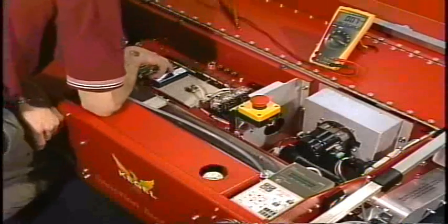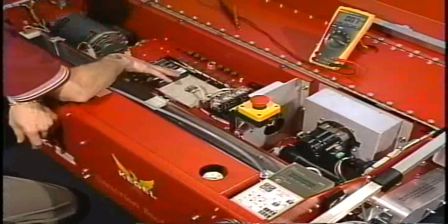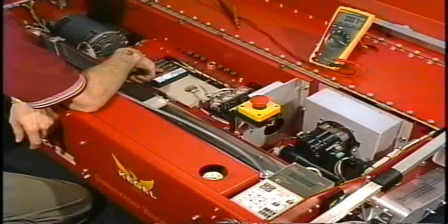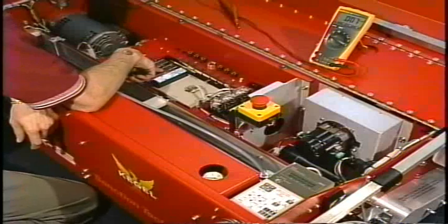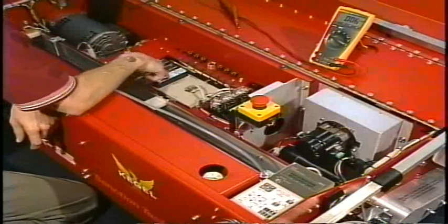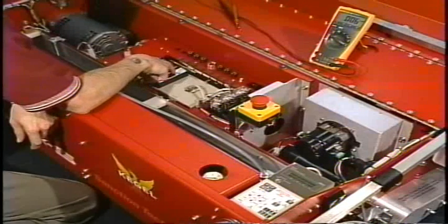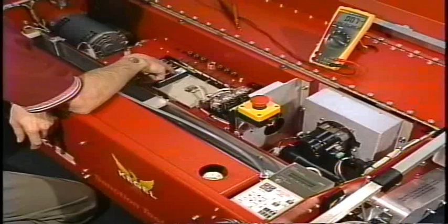Now we have two output modules on the PLC. The first output module, which would be the center one, is going to control all of the 100 outputs. The second module is going to control all of the 200 outputs. So this is the module that will be controlling the vacuum motor, because the vacuum motor is output number 206.